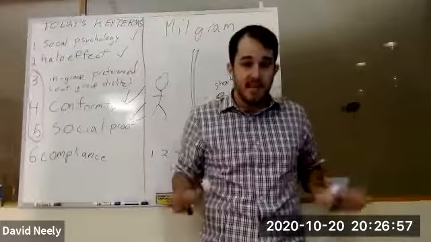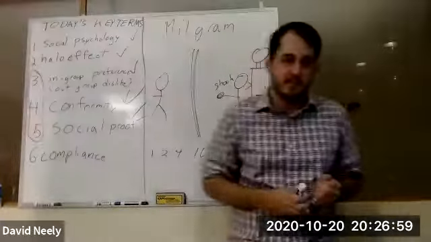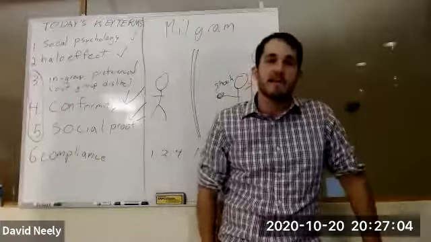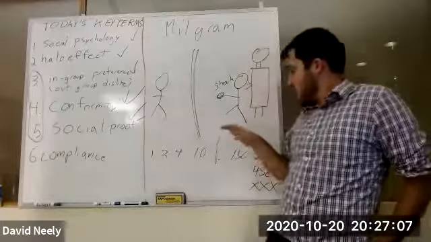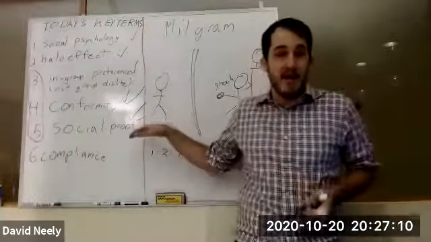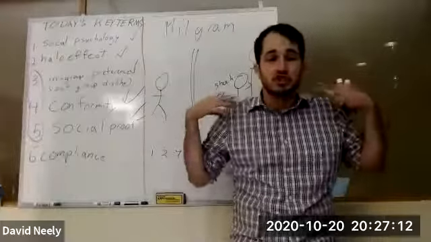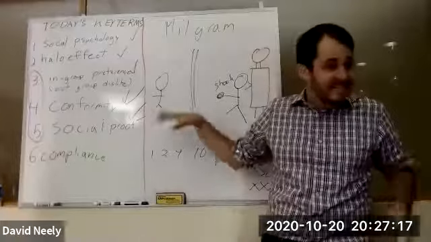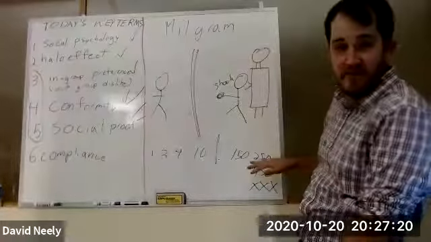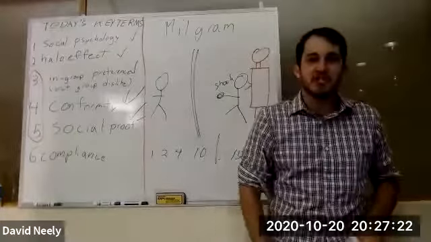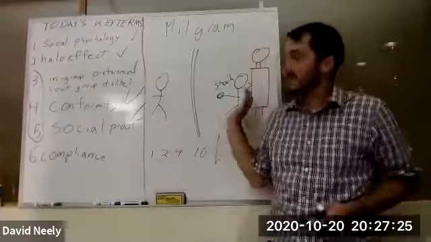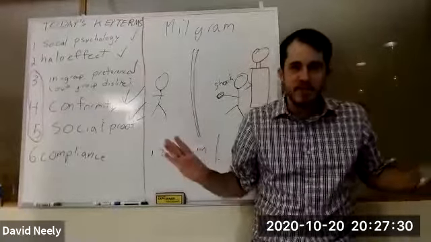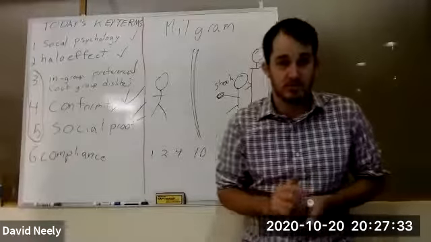To which you, sitting there applying the electrical shock, turn to the experimenter, and the experimenter very seriously in their white lab coat says, I'm sorry, but the experiment must continue. To which you go to the next level. You ask them, they get it wrong. By this point, the person is just screaming on the other end of the wall, pounding on the wall, screaming, please stop. By the time you get to 250, 450, the person has gone totally silent on the other end of the wall. You ask the question, no response. And you ask the experimenter, do I shock them? The experimenter says, yes, the experiment must proceed.